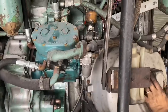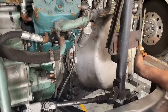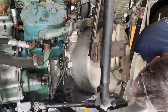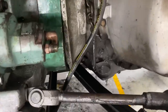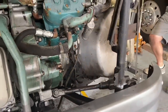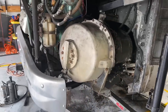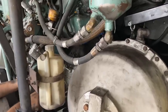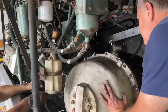So much easier without an input shaft on it. When the input shaft's there, that's a little bit harder, but yeah, we're not 100% level this way, but that's no big deal. Once we're able to get bolts started and stuff. It looks like that support beam where it's at is going to be an issue. I'm going to check on that tail tube. Bottom's about an inch away, so it's not level on there, but that's not a big deal at this point. Once we get a couple bolts, that'll straighten it out.